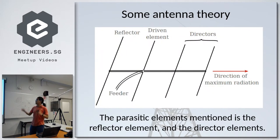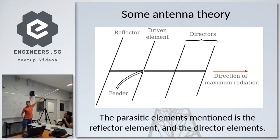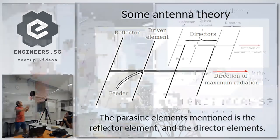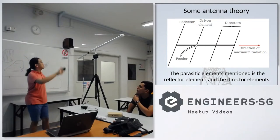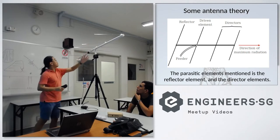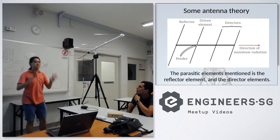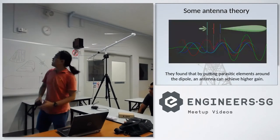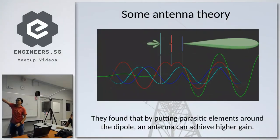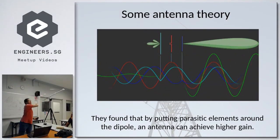So, as I mentioned, the parasitic elements that are installed in this antenna, called the Yagi-Uda antenna, are just the director elements, the reflector elements, and of course, the driven element, which is just the dipole. In fact, this whole thing here is just a dipole. It's just a dipole element. And as you are able to see, they are not electrically connected. The presence of each element in front and behind this driven element changes the radiation pattern of this dipole. And that's what you see. In front, you can see that the radiation pattern is a very sharp beam in front of the antenna, in this direction.